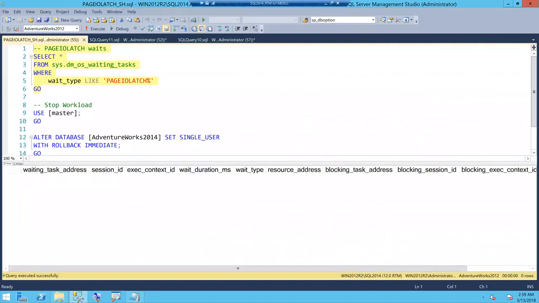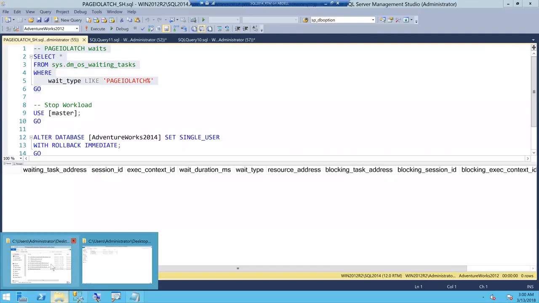So when I run now, I can see in the database engine, no workload is waiting on page IO latch. What is page IO latch? Page IO latch is a wait type, which means that if any query hits this particular wait type, it's actually waiting for an IO operation to complete. And this IO operation is nothing but reading data from disk, which is reading the 8K page from disk into memory. Nothing is waiting.